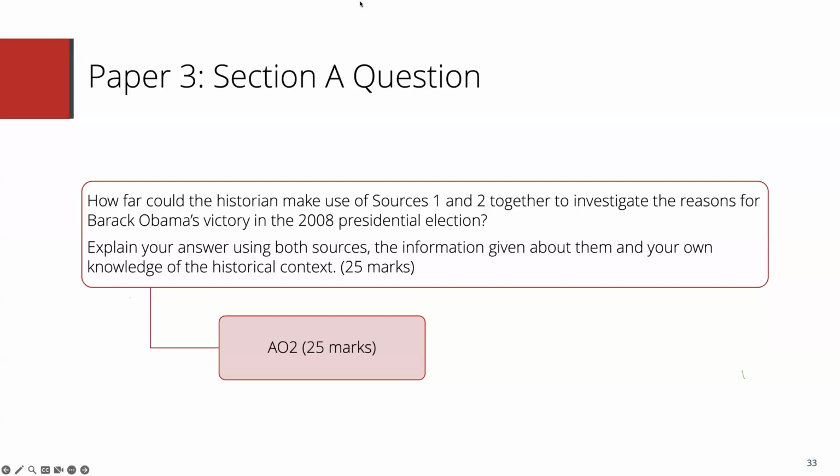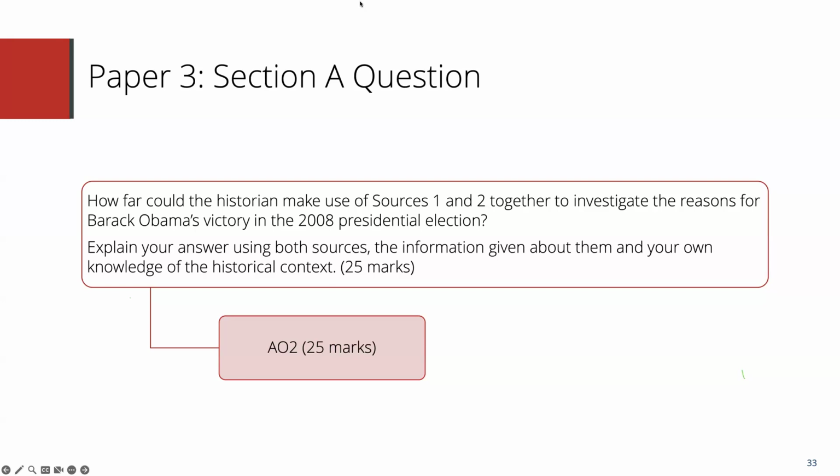So, for example, in the first paragraph, the candidate notes how source 2 complements source 1 by showing how McCain's failures impacted on Obama's strength to create a democratic victory. That is where, to push yourself into level 4, or the top of level 3, there has to be some sort of attempt at integrating, comparing, and using sources 1 and 2 together.